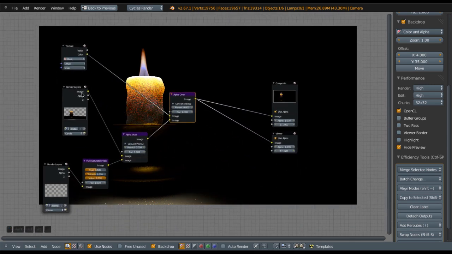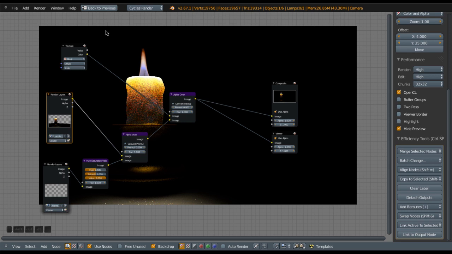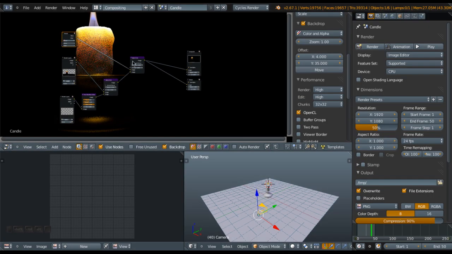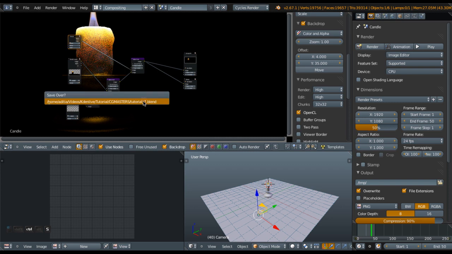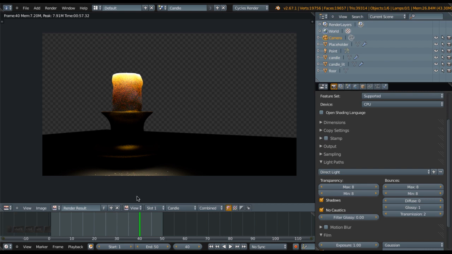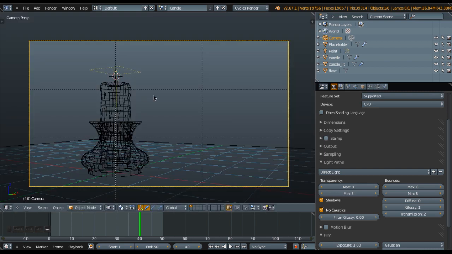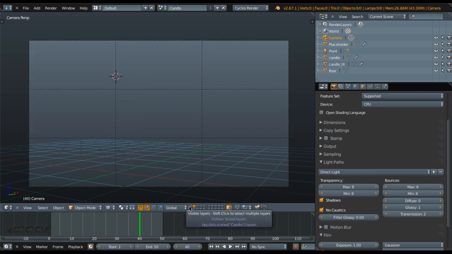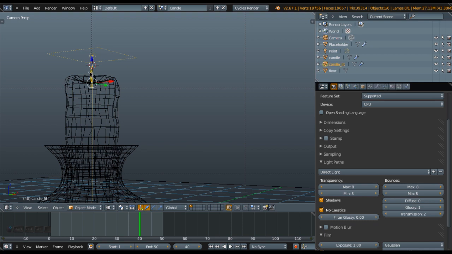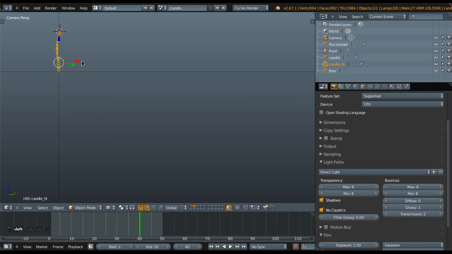Next, I'm going to add a glow. So what we need to do is go back to the previous scene. I'm going to save it first. I'm going to go back to default and disable this. I'm going to go to layer 2, but don't forget to enable this also. Need to move this. Oops. Layer 2, not layer 3. Go to layer 2 and yep. It's still there actually.